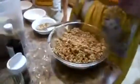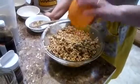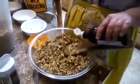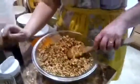All right, so our special ingredient that goes in our granola is 1 egg white. And I do that because that makes the granola clumpy and it makes it stick together. Now I'm going to put some vanilla in it. And again, a generous amount, just kind of eyeballing it because we like the taste of vanilla.